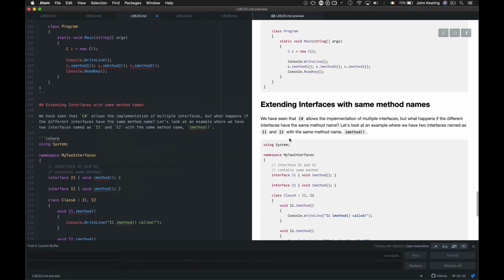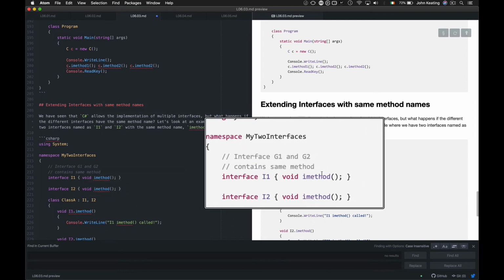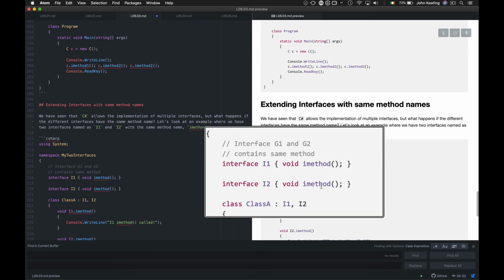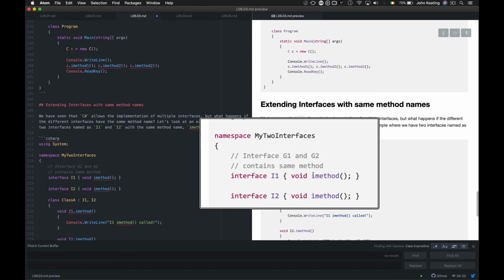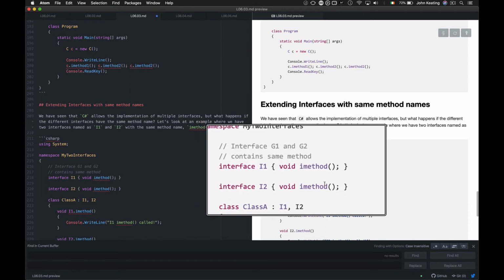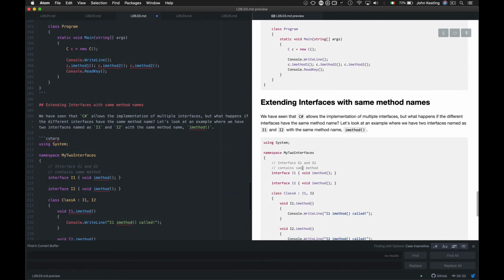And I guess what I wanted to show you here, let's say you have a base class. So you have some class and it implements some interface. But you're implementing two interfaces. So we have interface I1 and interface I2. But both of these interfaces expect you to implement a method called iMethod. Okay. So that's just because it's the way these were designed. You're using somebody else's classes, maybe, for example.